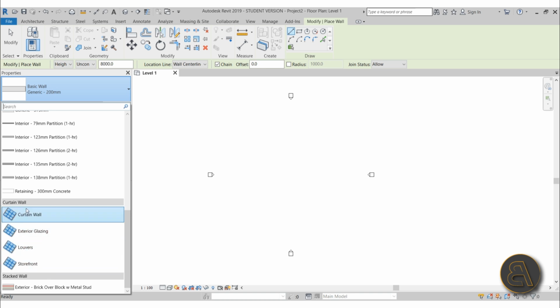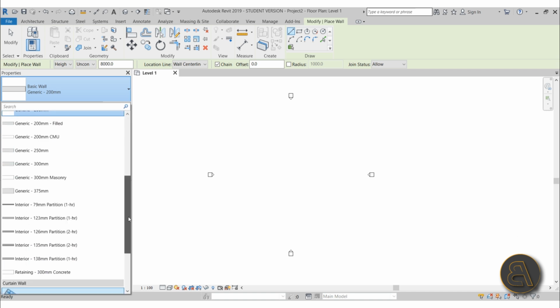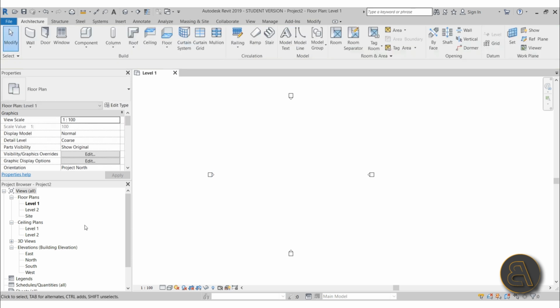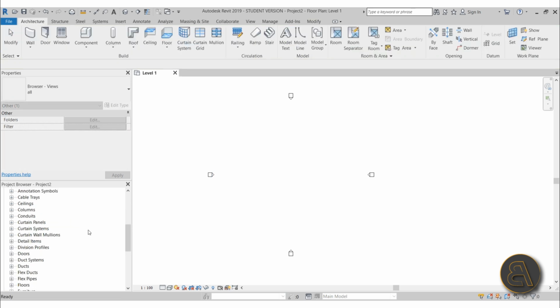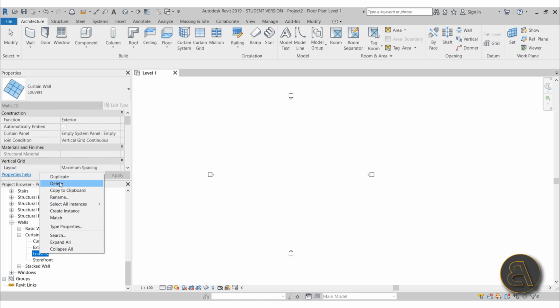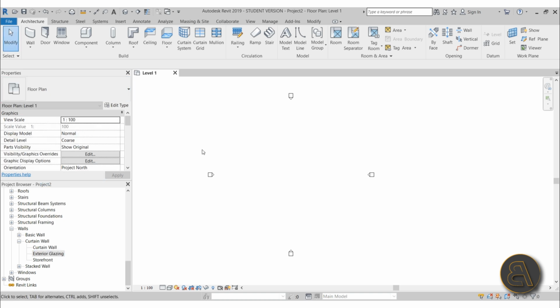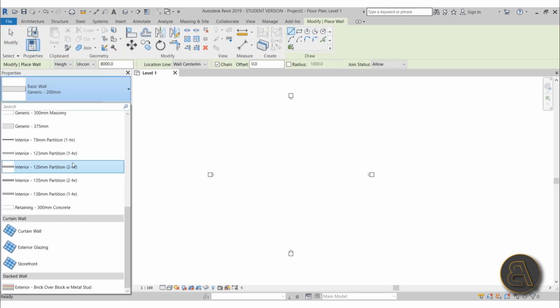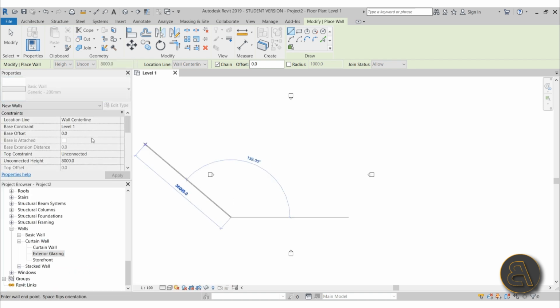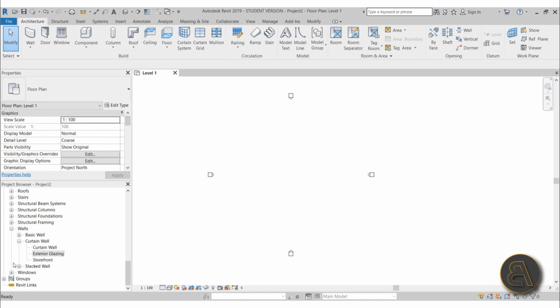And if you're not happy with having one of these system families, you can always remove it. So what I'm going to do is hit Escape, scroll down, find Families, and now if I find Walls, there we go. So we've got Curtain Walls, and here we have the louvers. I can just right click and delete this. Now if I hit Escape, go back to Walls and open up this drop menu, there we go. We've eliminated that system family from our list. So that's how you can play around with these system families, find them in the project and delete them if necessary.